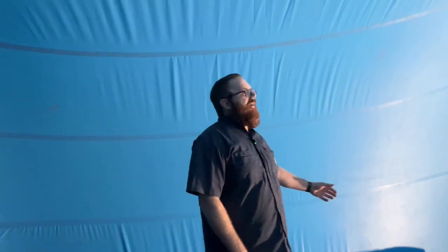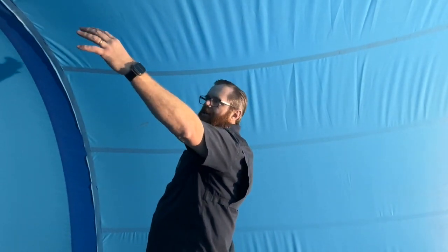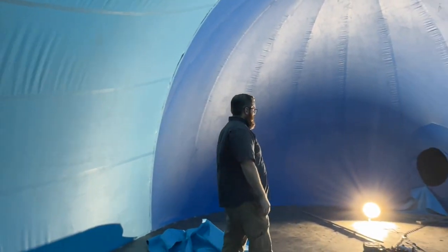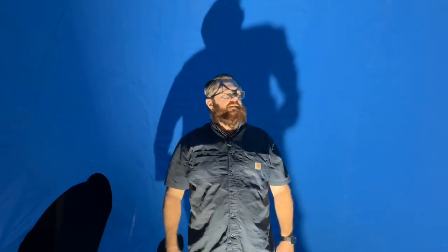It may be hard to see on the camera, but I can tell this has already gone from a prolated shape down to a circular shape. So that's definitely going to affect the profile. And that's it. That's our test.